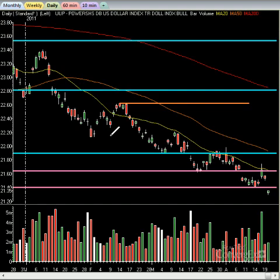And again, if we go to the daily dollar chart, I just want to touch base on this because you actually broke a support level down here. This was your most recent support at 21.40 to 45 on the UUP, which is the ETF for the dollar here. And sure enough, we gapped below that area and have continued to move in a weak area to the downside here. And we are below that.